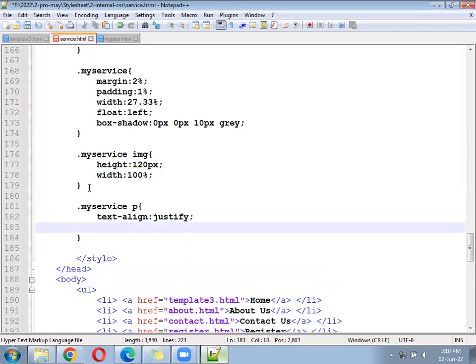Justify means maintain the left and right both the sides. Justify will be representing here. It will maintain the left also and it will maintain the right also.